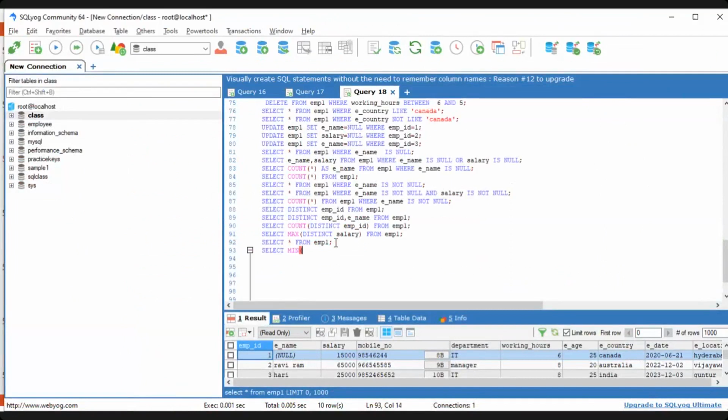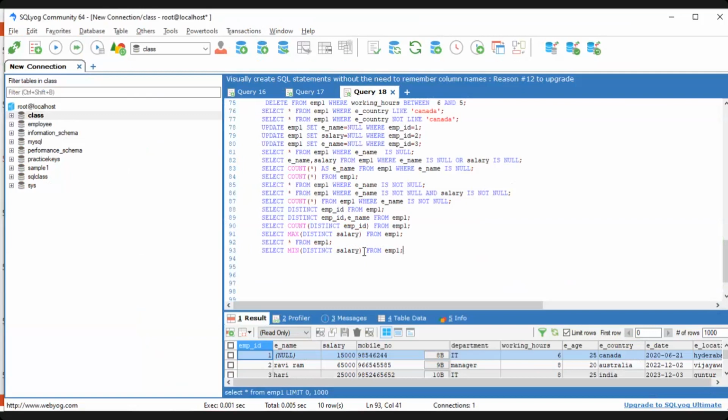So minimum of distinct salary. It will return only different salaries, a minimum of different salaries. So it will return the minimum salary from the salaries list.